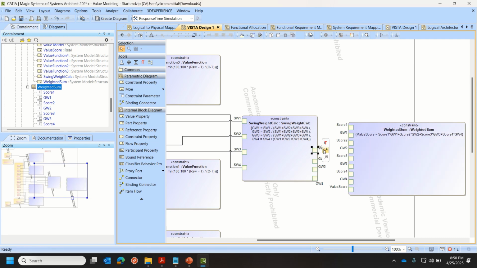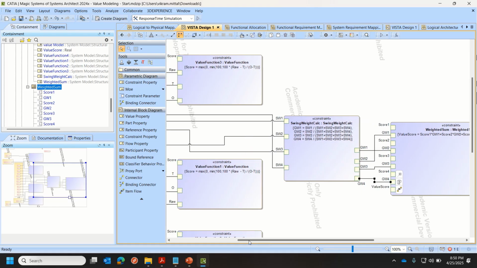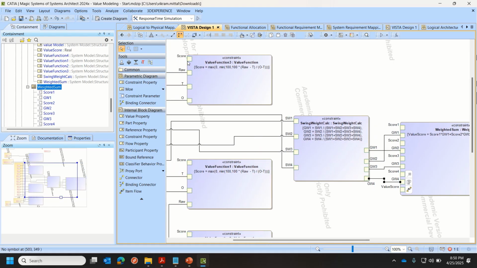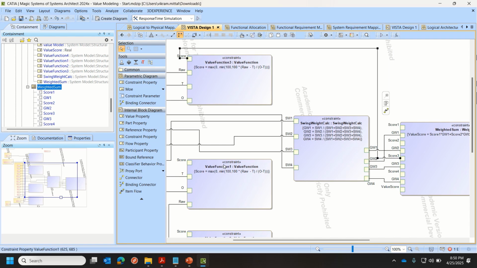And now I can just do my binding connectors again. So this is value function 3 right here. When I arranged them, it changed the order. So I'm going to connect that to score 3, value function 1.